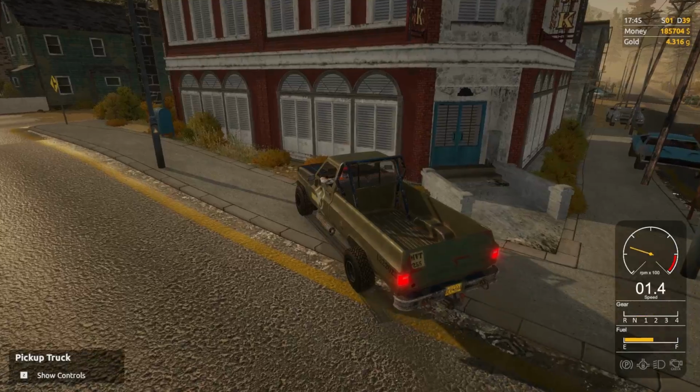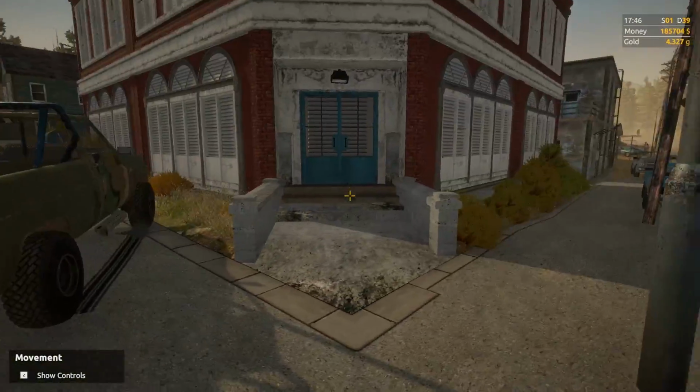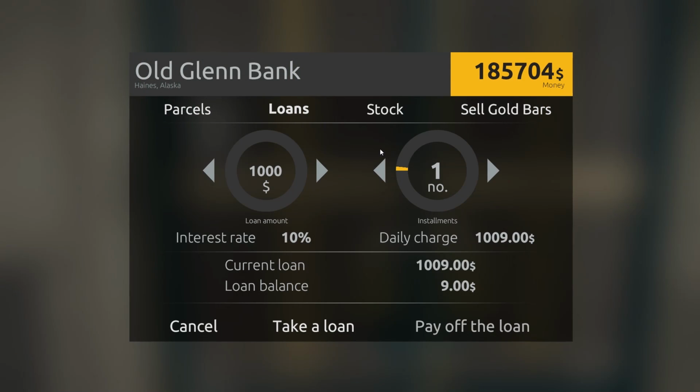Let's go over to the bank and see what size loan we can take out. I also don't know what happens if we take out a loan and the season passes by. Let's go over here to the loan area. Let's check this out. Daily charge, installments. I like the biggest amount we can do because we can always pay it off early. So it's like no big deal.